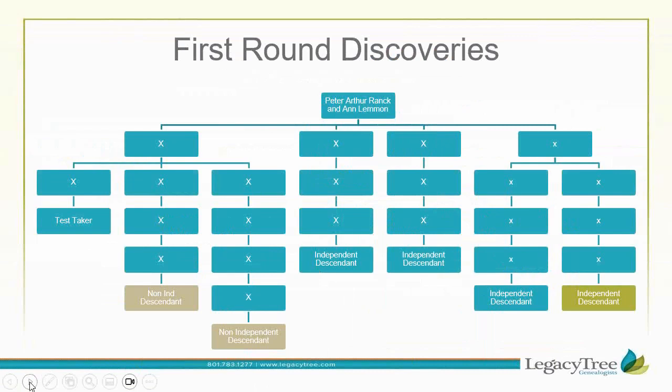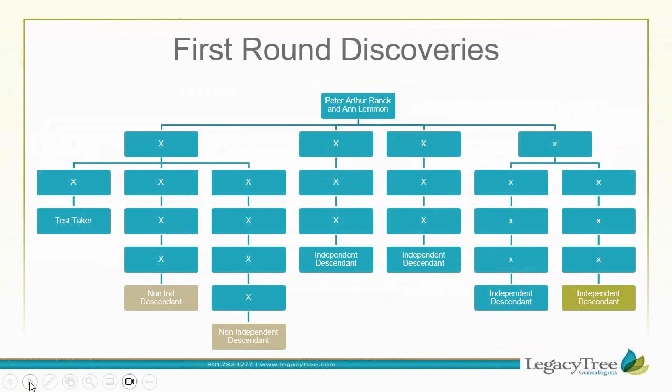We also found another independent descendant who we can take their shared matches and build in to then grab more matches, more distant matches who can be helpful for our research question. Some other results from this first round of fishing, right? Our independent descendants were our bait. We put out the line and we got a bunch of shared matches that we began filtering and sorting and identifying.